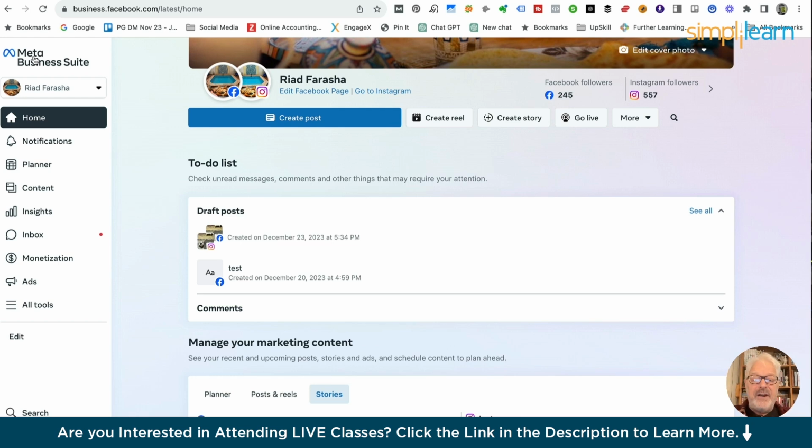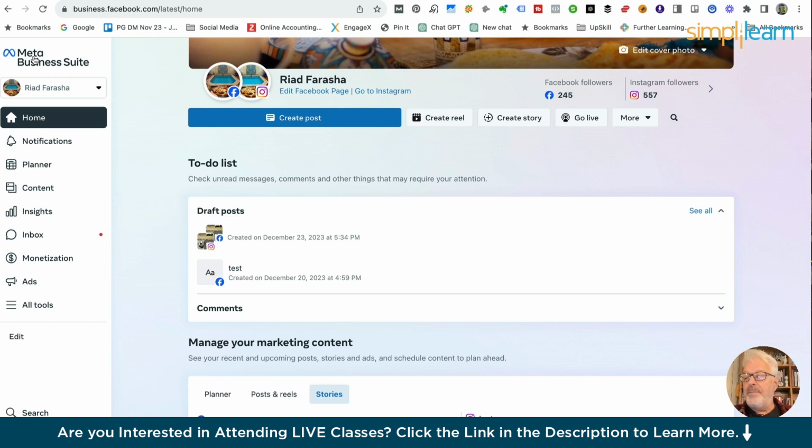So it is very useful to get your team online. It helps you keep people in the loop. You can assign specific roles, so everybody knows what they're supposed to be doing when they get on the Meta Business Suite. And very important, even if your team is across multiple locations, you can still work as a team in managing your Facebook and your Instagram.